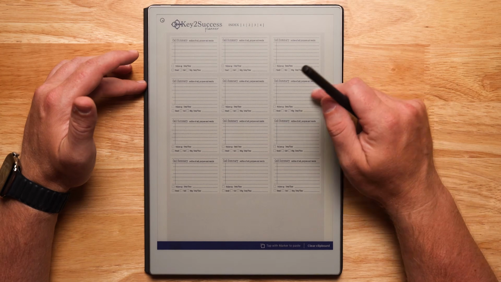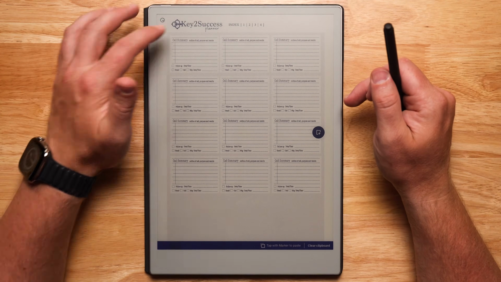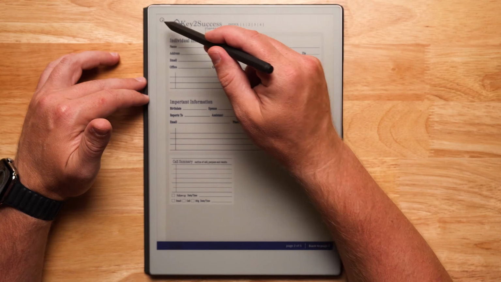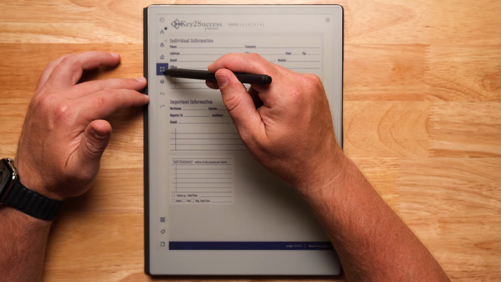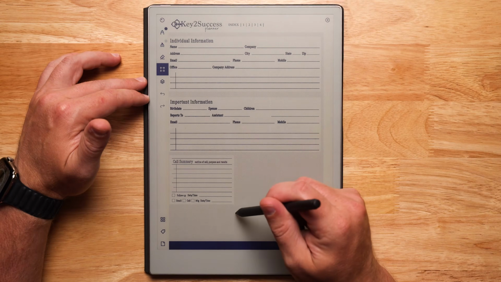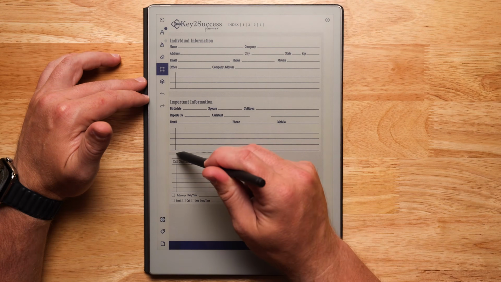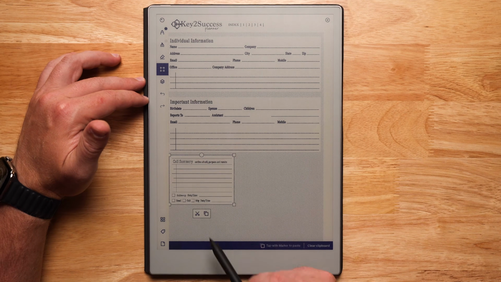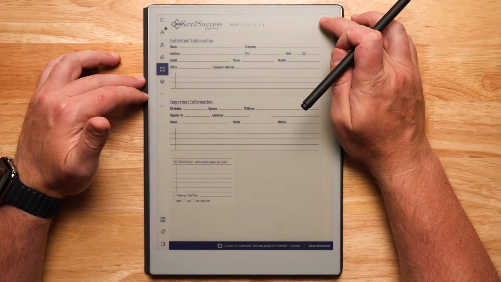They give you some different layout ideas. But what I'm going to do is go back to that very first page, and in this case, I'm going to draw the lasso tool right around this call tile, because this is one that people really reach out to me a lot and say it's one of their favorite tiles. And I'm going to hit copy, and jump over to my planner.